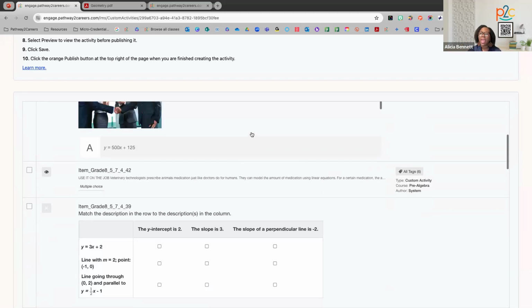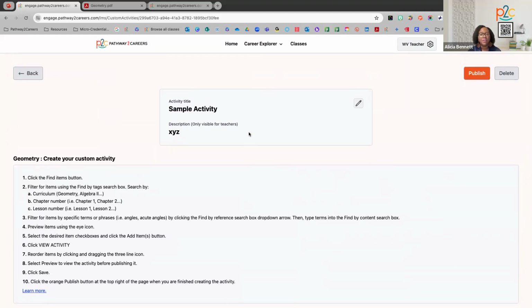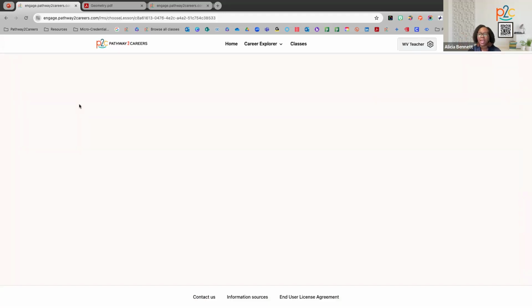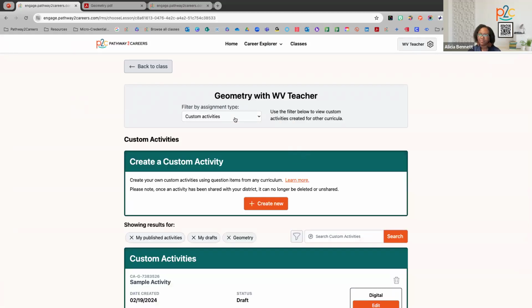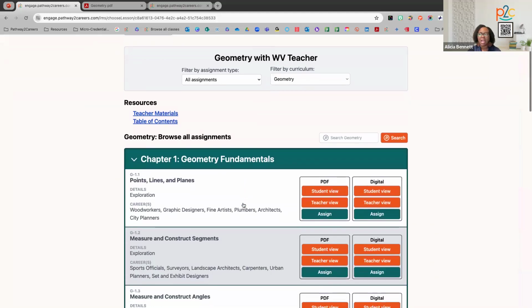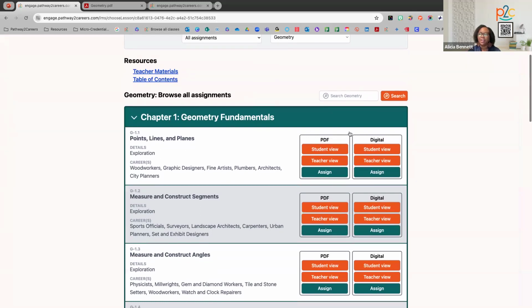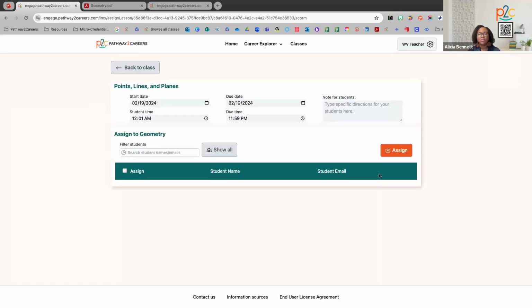After assignments or activities are created for students, I'm going to show you where they appear and the different customization features that you have along the way. So I'm going to go back to my geometry class. So going back into that chapter 1 of geometry, if I have students who are working on chapter 1 here, to assign this, all I'm going to do is click assign. And this is going to give students access to that build your skills, that practice, and that check section that are within that exploration lesson.